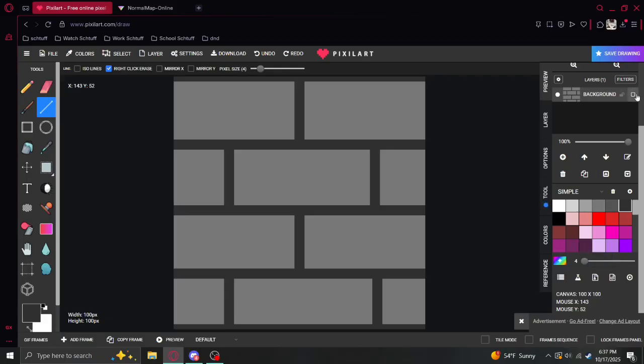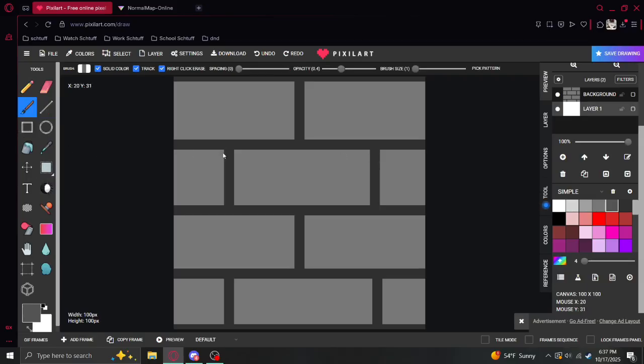There's also layers. Should be able to, there we go, add layer. So that's the background. Then take the paintbrush and add some shading, make it a little bigger. Brush size.